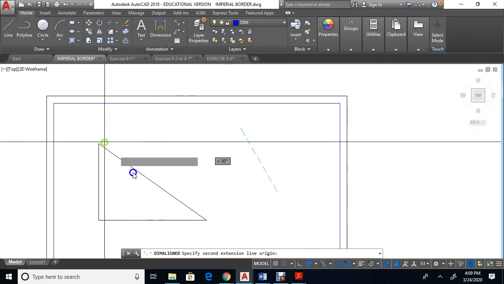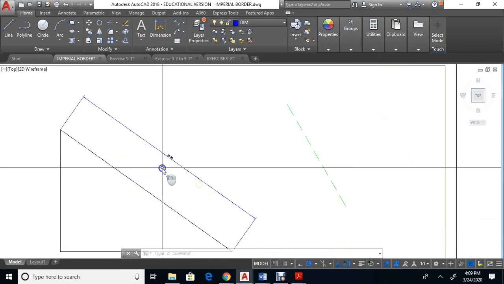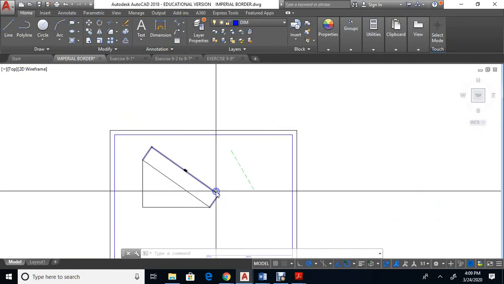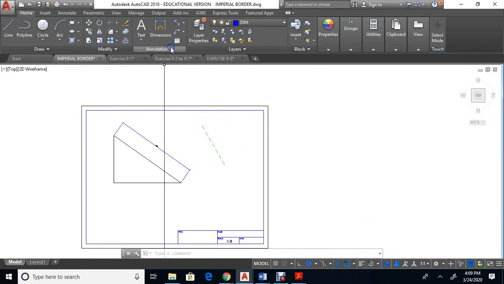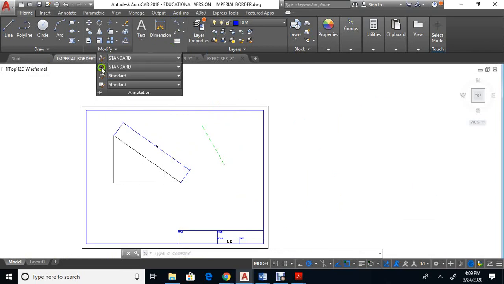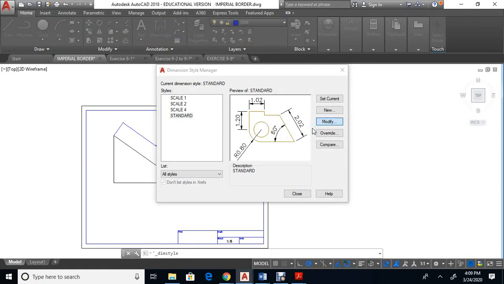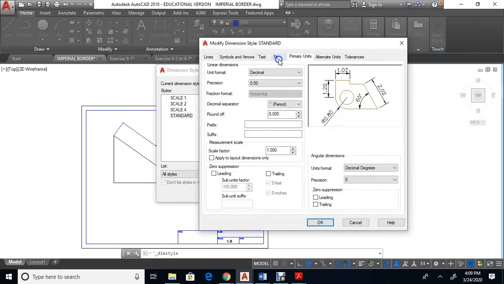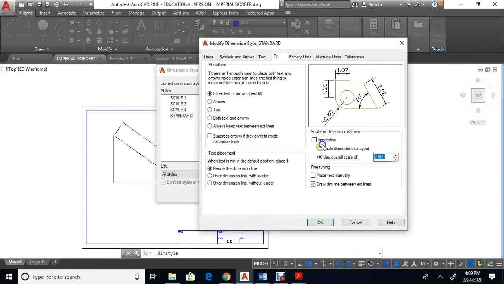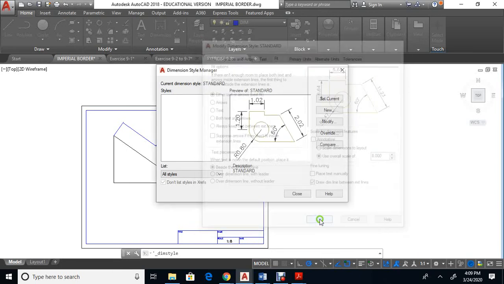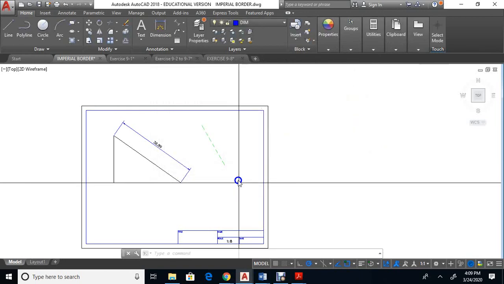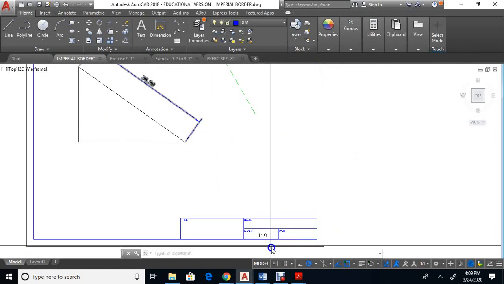And you'll still notice it should be too small. So the 36 point is way too small, way smaller than that. So you're going to have to make adjustments. You go here, you click on this, you modify the standard. So hopefully you just have standard, you don't have the other 4. You modify it. Okay, under the fit, you change that to 8, the size of the border that you scaled. Okay, you scale the border by 8, you change that to 8. You go okay. It's on standard, you go close. And the dimensions, this dimension size should be the same as that.